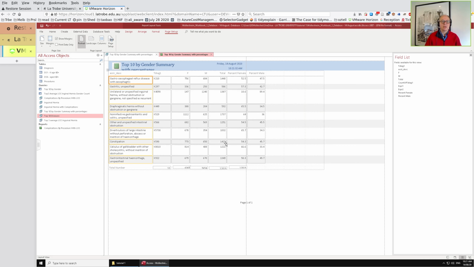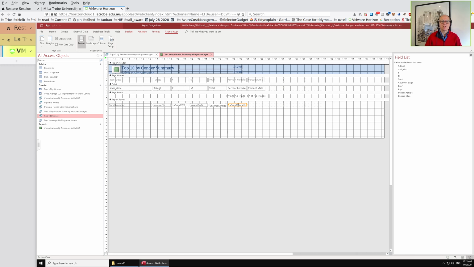Did that work? That totally didn't work because it didn't save it. Well, sometimes you just can't trust it. I don't think that's going to work. Anyways, we're just going to type it in there. It goes sum of f divided by sum of total. And we're going to copy that. Control C, Control V. Move that up to about there, and that's going to be the sum of m divided by the sum of total. So you can do calculations in the line. That gives us the total overall percentage of male and female.